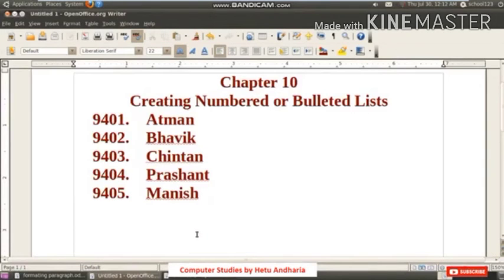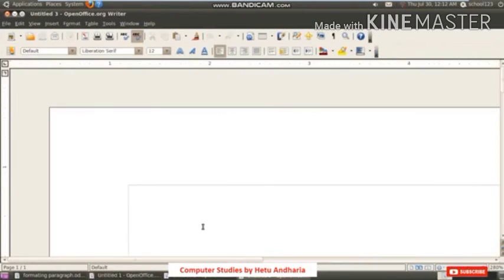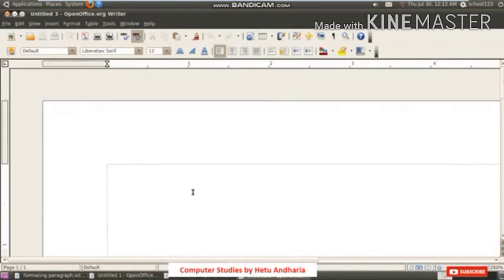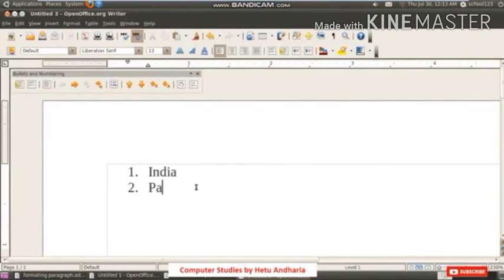Now another thing is that if you want to create a sub list, for example, I open a new file, I type here the names of the countries. Fine, so I have typed the names of 5 different countries.